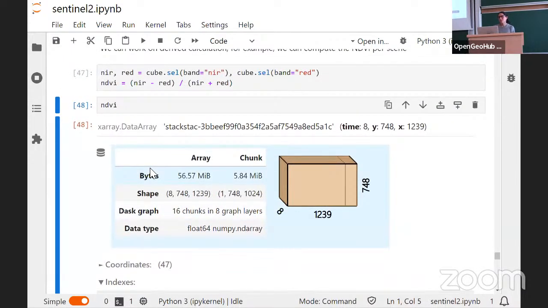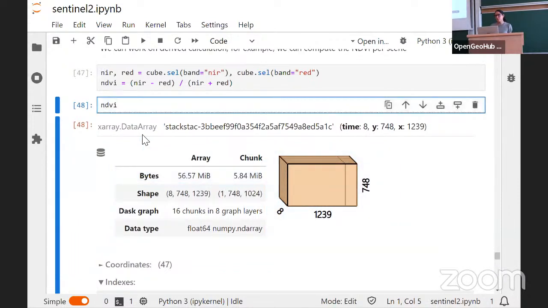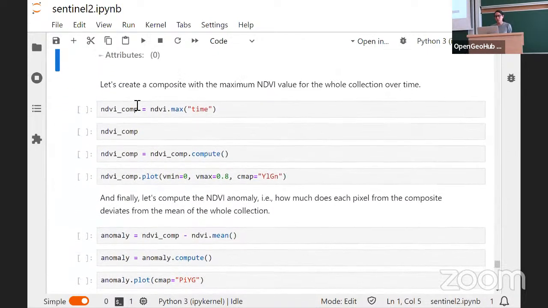So remember from the exercise that we did yesterday with Sentinel-1, you can definitely concatenate this back into your cube, and then you can have it as an extra band. You can have the NDVI on the same cube if you want to do other types of processes and things. It can just be one extra band. But in this case, we just created a smaller cube only with NDVIs.